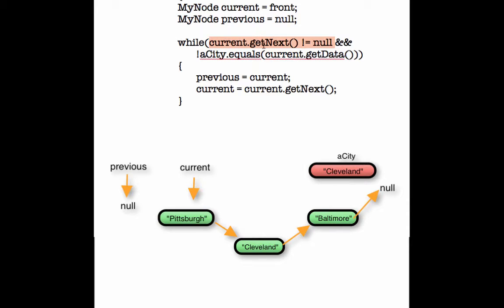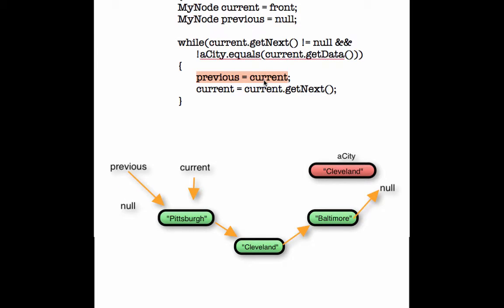What happens as long as this loop keeps executing? Well, as long as the loop keeps executing, what I need to do is traverse the list. I need to keep moving down the list, trying to find a match, and I need to, therefore, update the values of previous and current, which are my two external references. So every time that the loop iterates, I need to advance to the next node. This is a two-step operation. The first step is to make previous identical to current.